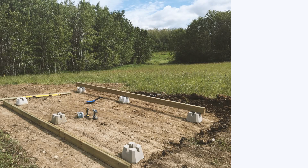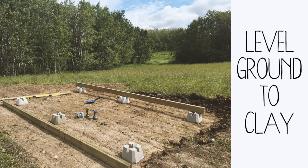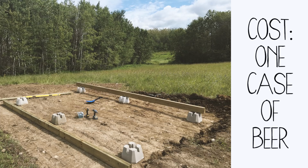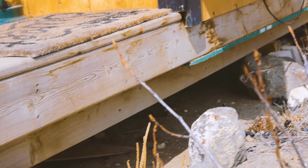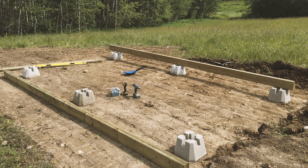The foundation was carved from the prairie soil for a box of beer, and I'm pretty sure I helped drink at least a couple of those, so I'm not sure if we can count it in the price or not. For now, we'll call it incidentals. On the top of the clay base, we used 6 deck blocks and some scraps of treated 4x4 posts. I think I only paid for 2 of the blocks and salvaged the rest.